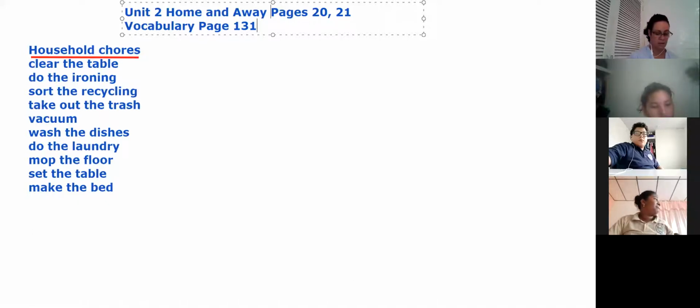Now today, what we're going to do is, I'm going to tell you number 3 because I don't have the audio. So I'm going to tell you what the next person is doing. We do not see it in the picture. No está aquí en el libro, en la imagen. Es una hora después. Okay, lo que están haciendo. We have the actions here, some of the actions. Algunas de las acciones están aquí.